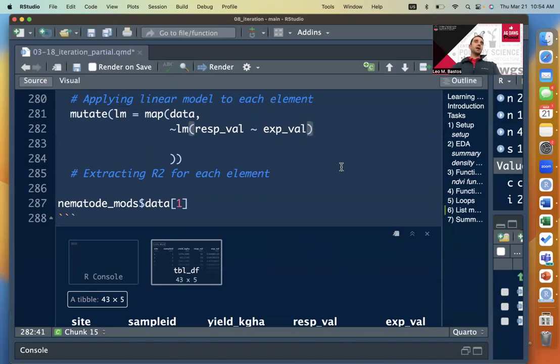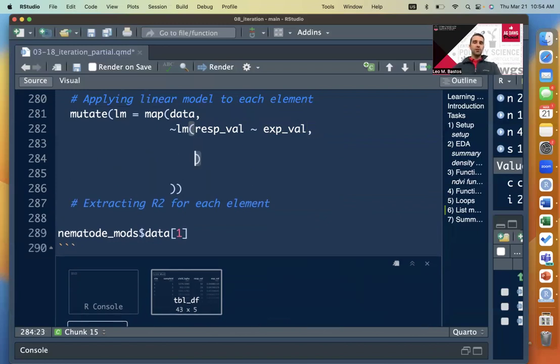All right, so if you recall on any of these functions, we need to give the data frame name, right? So let's give it a comma, just break code and say data equals to, and here's another difference. When you're using mapping functions, you do call the actual column name as the first argument. So that column name is data. Now, once you're specifying the function with the tilde that you want to apply to that column, in here, we do not say data equals data. Now we're going to say data equals .x.